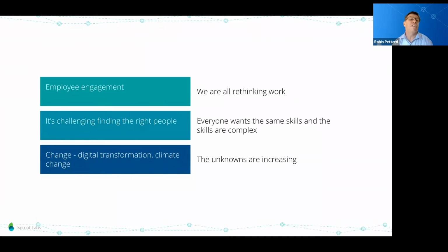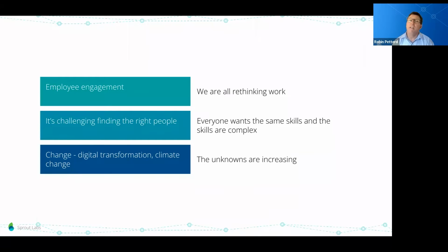So I think about this as a layered thing, and I think everyone picked up on these things. We've got these 3 layers. At a personal level, we need to keep people engaged. We are all rethinking how we're working, why we're going to work, what our drivers to go to work are. A lot of people are in the spot where one of the biggest drivers is growth, and the reason to leave an organization is that they're not growing.